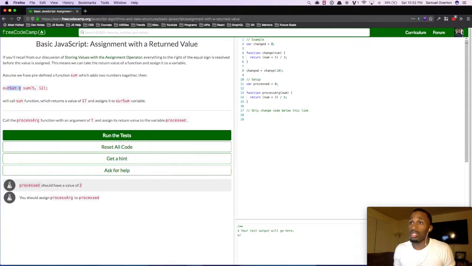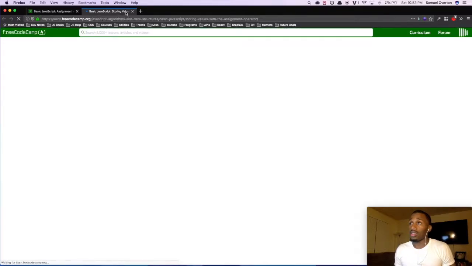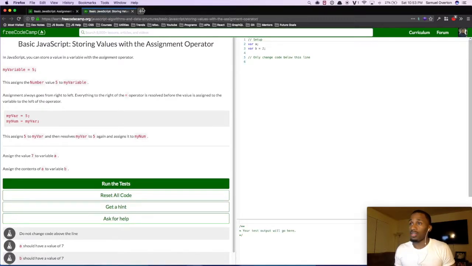Then our sum equals sum, which has two values. We'll call the sum function, which returns a value of 17 and assigns it to our sum variable. This is getting pretty deep, so I clicked out of it.